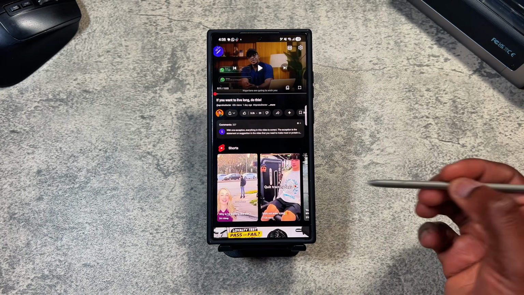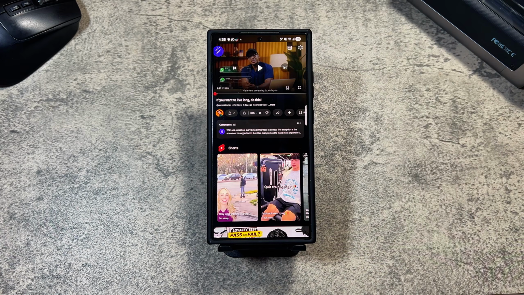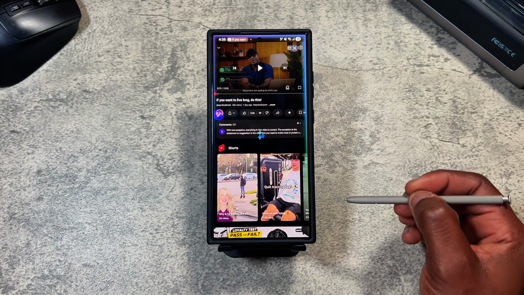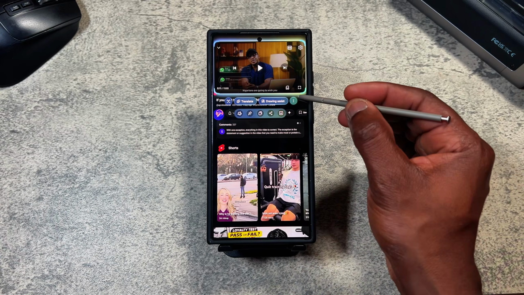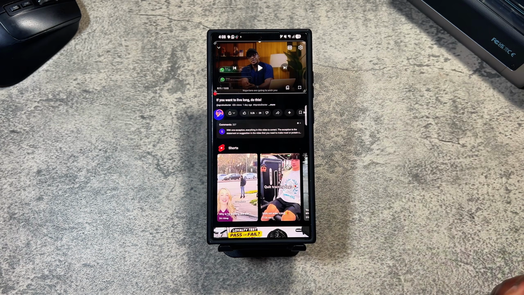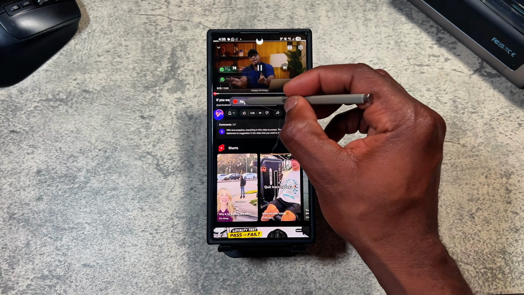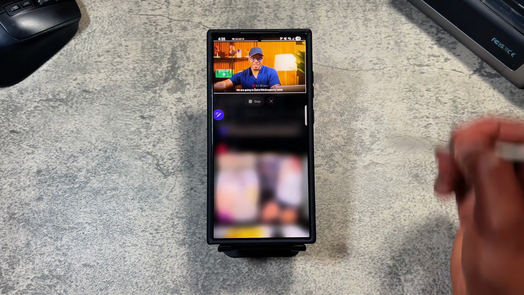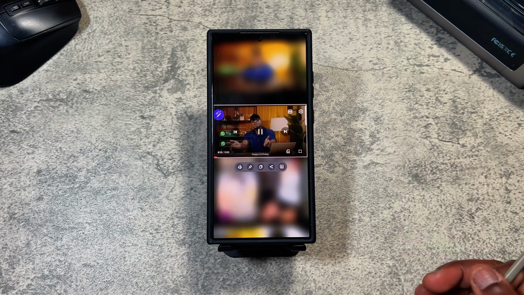So in this example, we're going into YouTube, and whilst we're in YouTube, let's take it that this, right after I play it, is the part I want to record. This is what you're going to do. We're going to go to the AI Select tool. And then once we have it, we're going to tap on the space that we want. And in this case, that's it. We have these three dots here we're going to tap on, and then we have Create GIF. So we're going to tap on Create GIF. Now we're going to hit on record, but just after we've hit play. And then we record, and there, 4. And then if we're done, we're going to hit on that. And now it's going to be like that. And we have our GIF the exact way we want it.